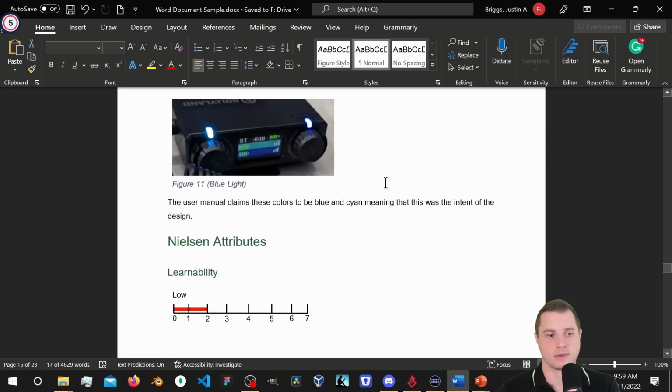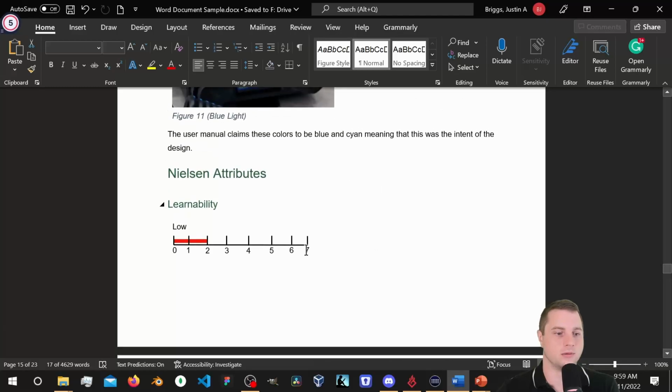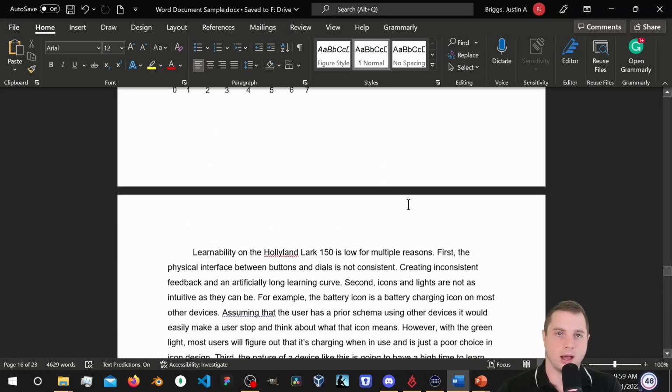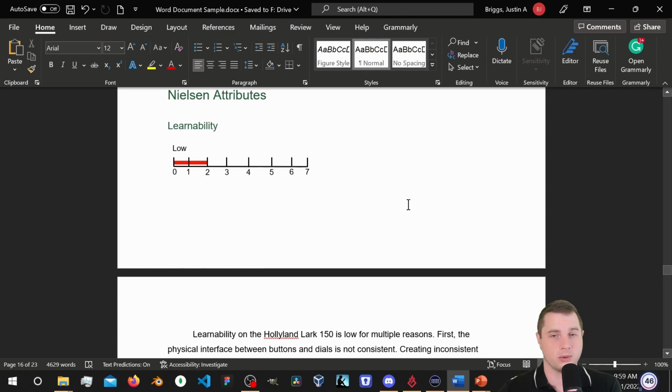Okay, so with that said, oh, and then we can make these little diagram things. I'll show you how to do that. So with that said, I will see you in the next one, which is PowerPoint.